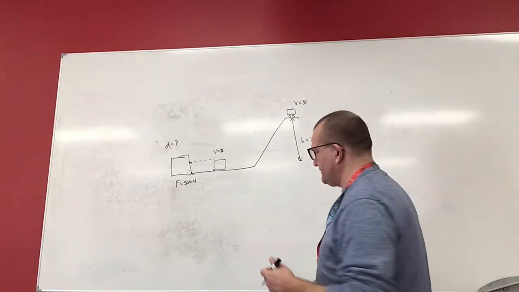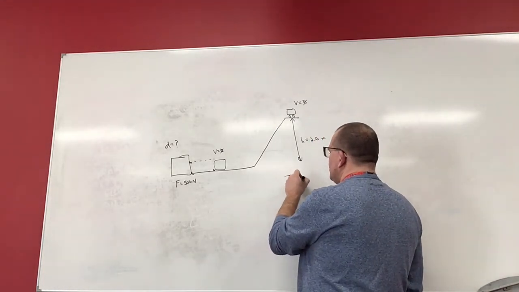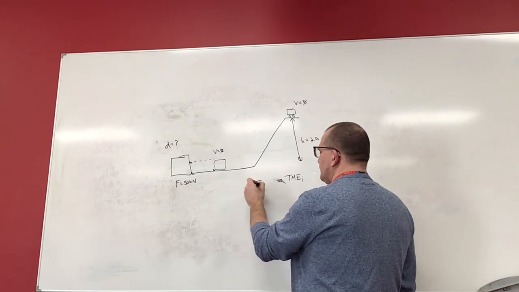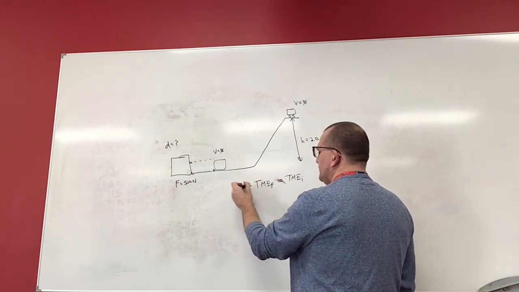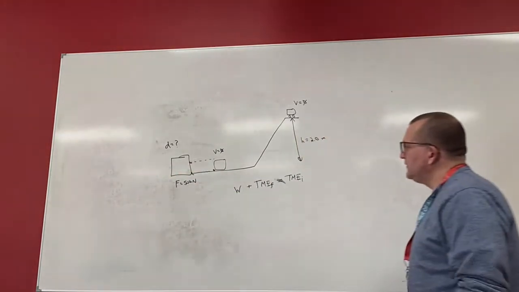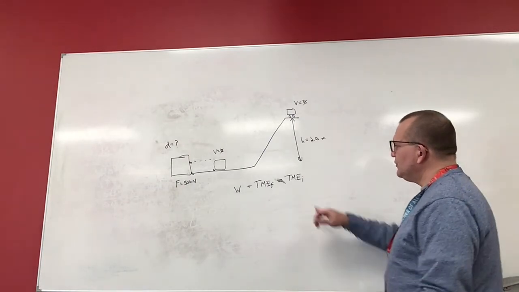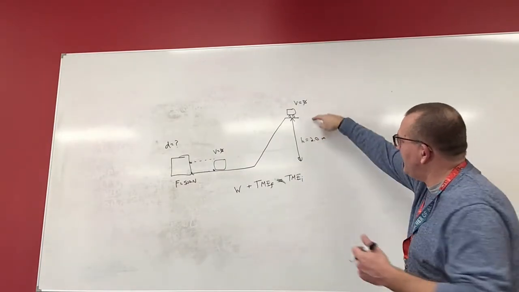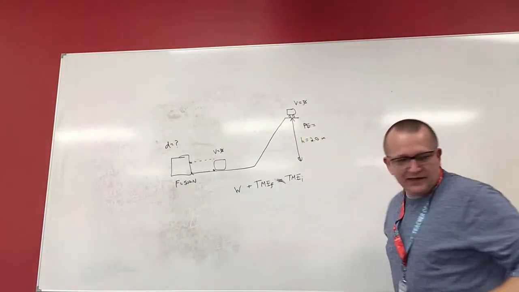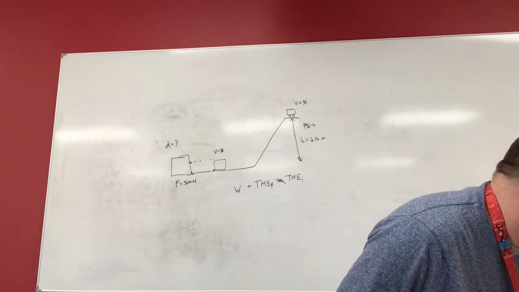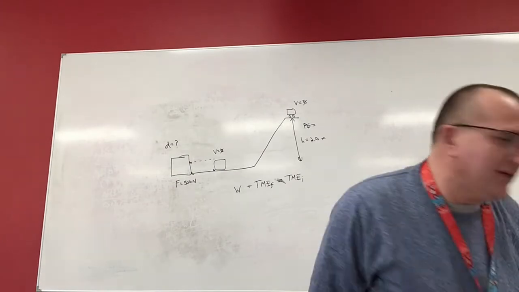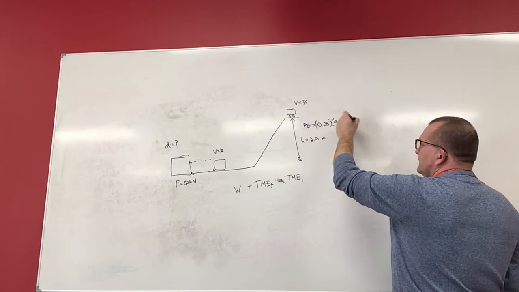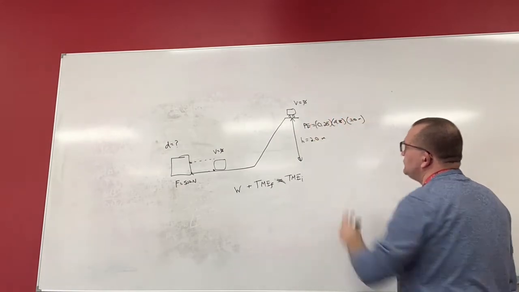Okay? So again, total mechanical energy that we start with, plus work, will equal the total mechanical energy that we end with, because the work is going to be afterwards. So let's work through this. Total mechanical energy that we start with. We don't have a velocity, so there's no kinetic, but there is potential because we have height. So potential energy is mass, and I gotta find the mass. Well, we're just talking about the can, so 0.25 kilograms. So the mass of the can is 0.25 kilograms times g times height, which is 2 meters.